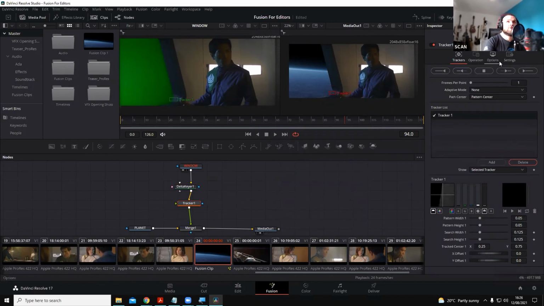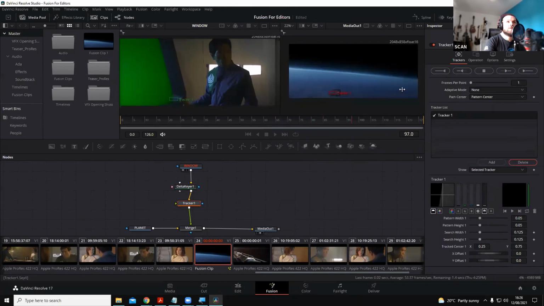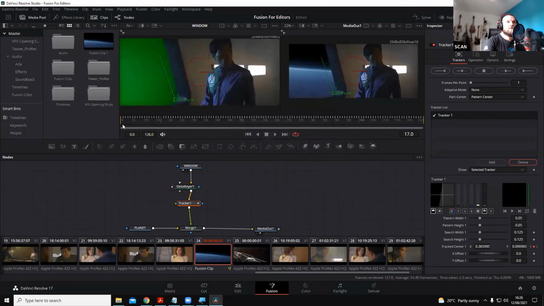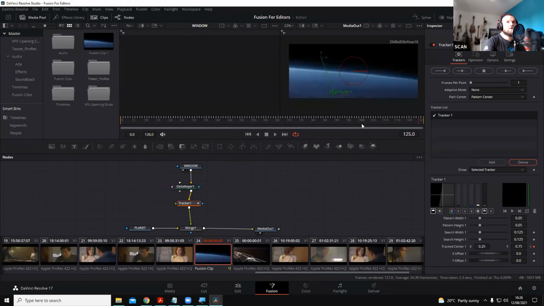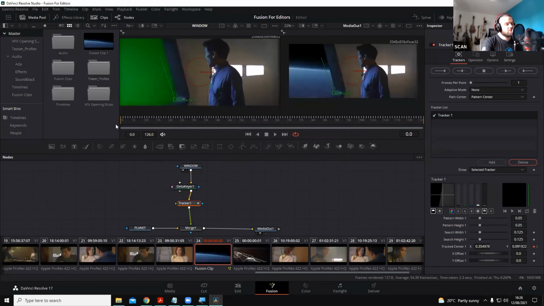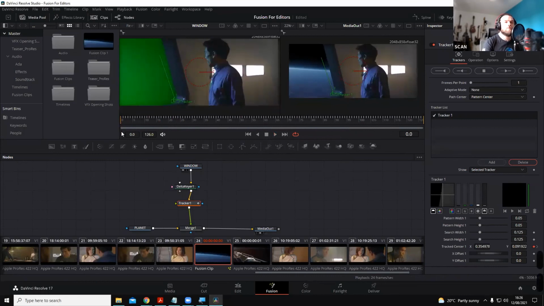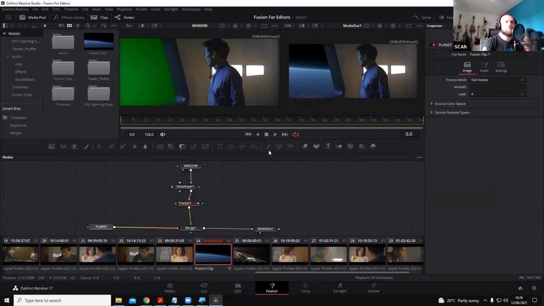And then just like the planar tracker, I'm going to come up here and I've got my tracking control. So I'm just going to track forward, and you'll see it's tracking that little bit there really quickly, really efficiently. The speed of the tracker is super, super helpful. You're not waiting around for ages for tracking. So we've done a track. What do we do now? How do we adjust the position of the planet to move with this?